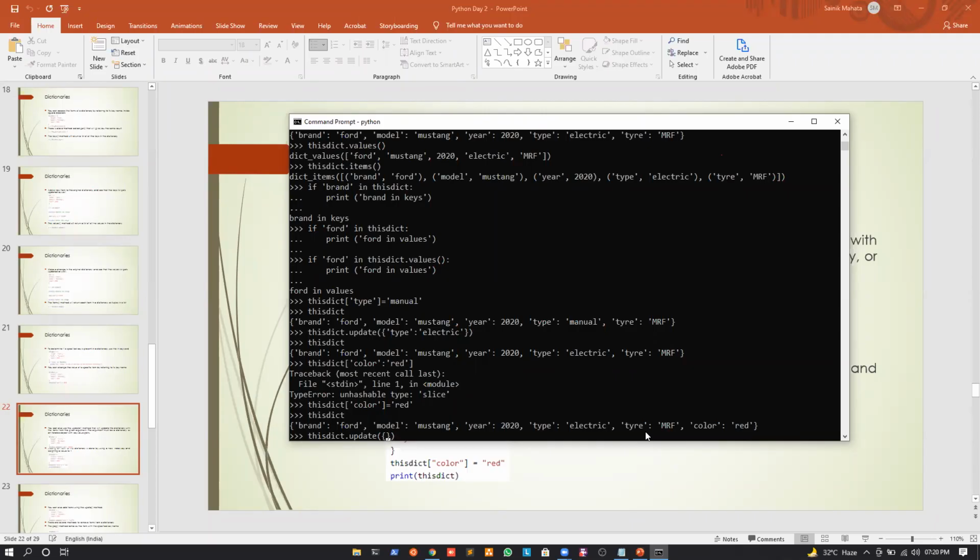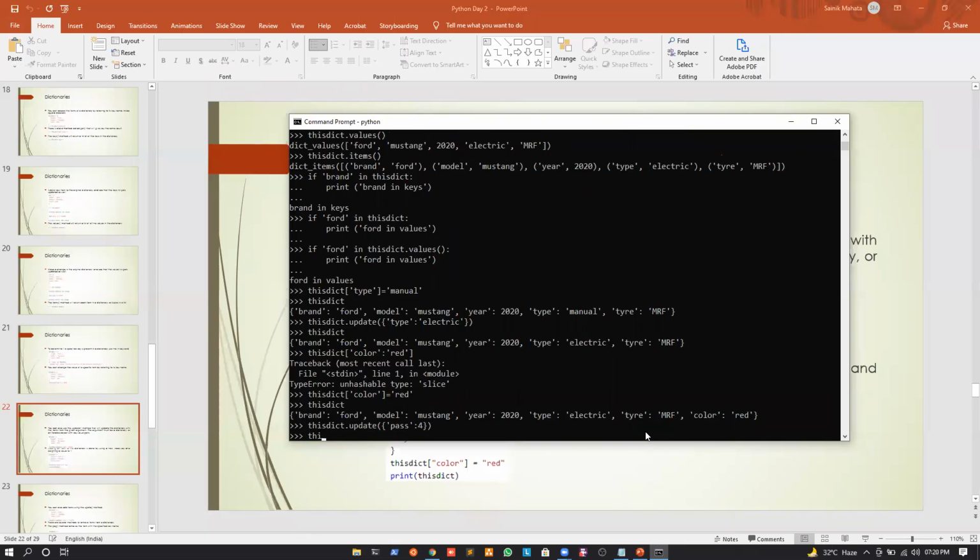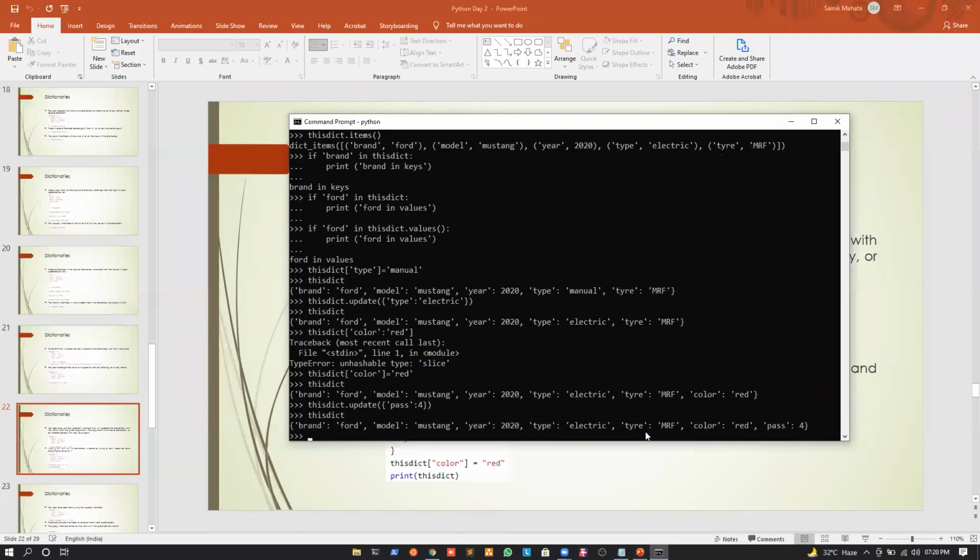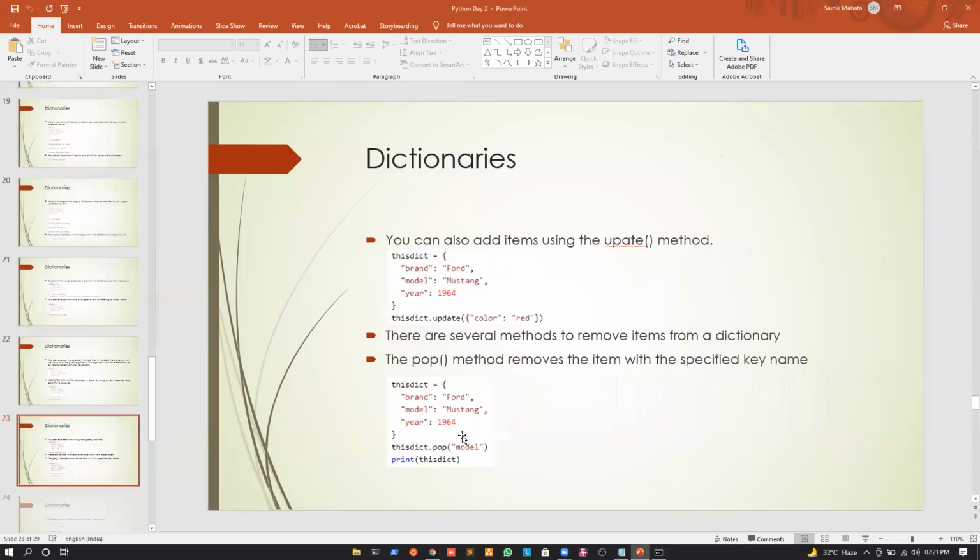I want to add the number of passengers, so suppose I add passengers and give it as 4, like this. Now if I print this dict, you can see that passengers 4 has been added. So using the square bracket method as well as the update method, we can add elements into the dictionary.